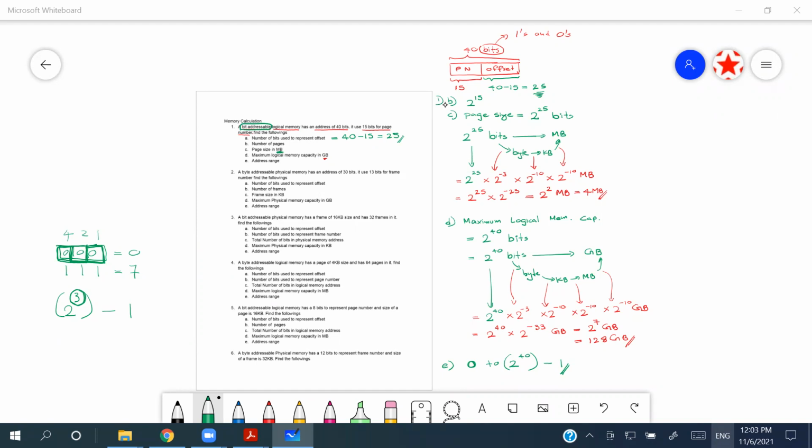Now if you consider the C part, which I have done on the screen, I have taken the page size as 2 to the power 25 bits. When I'm getting that answer, my unit is either bits or bytes. So you can think of it reversely with a bigger unit. According to the addressing mode, you have to think of it either in bits or in bytes. That's what I was telling. Is that clear? Right, all right.